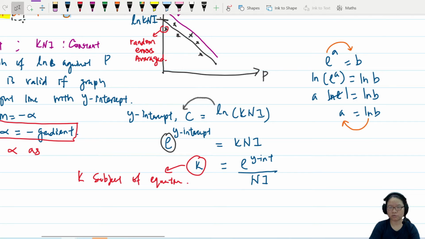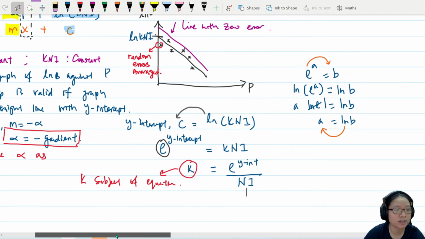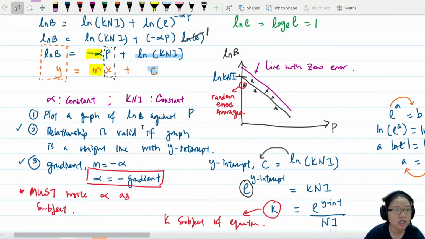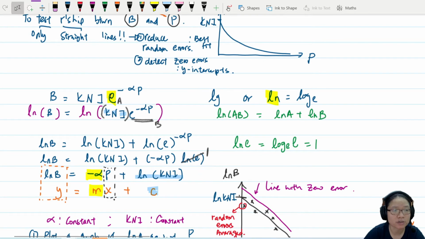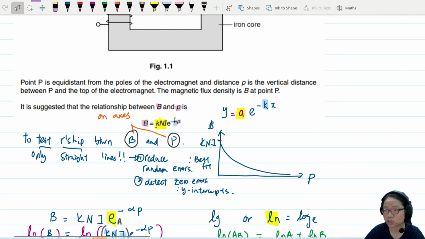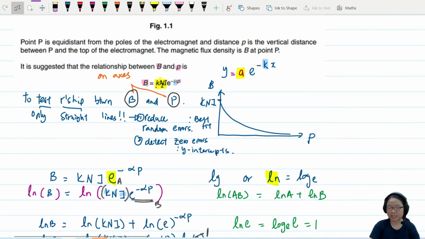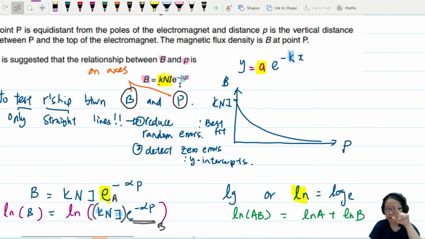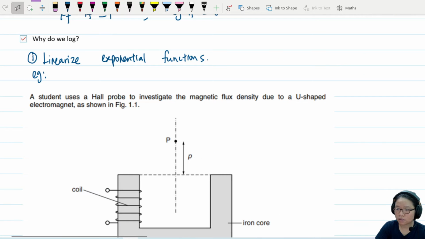So if you need to brush up your maths, do so. It's pretty important here. So this is the usefulness of linearizing your graph, and because of this, the usefulness of applying ln on both sides when you get an exponential situation. I'm going to give you another example where we will use log base 10. So how do you know when to use ln? Whenever you see this e, this natural exponent. When do you use base 10? Let me show you.